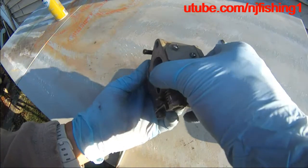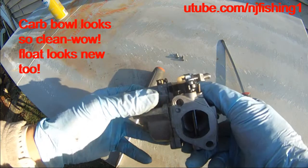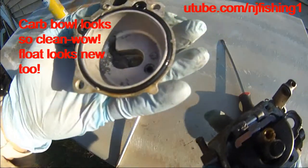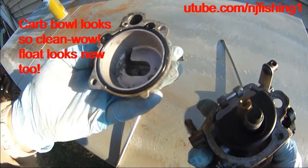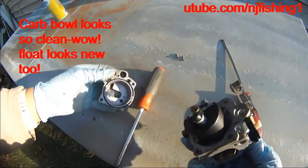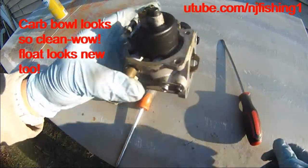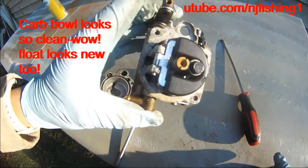Now the carburetor can be separated, I think. Okay, here we go. It's actually very clean, so I don't know. See, it's very clean. It's actually a very clean carburetor. Looks like it was just cleaned. And the floats look like new.